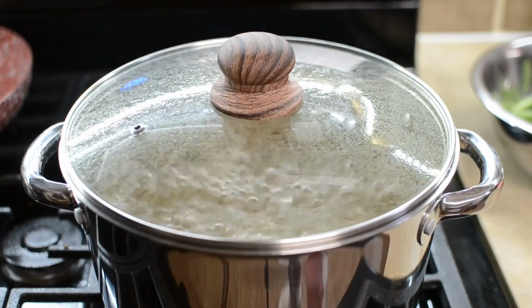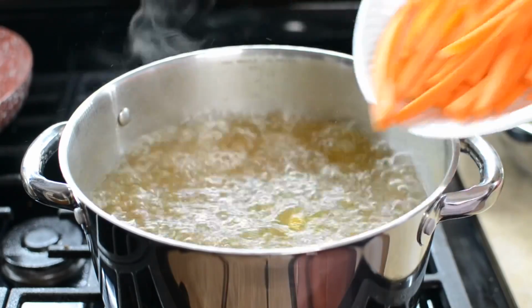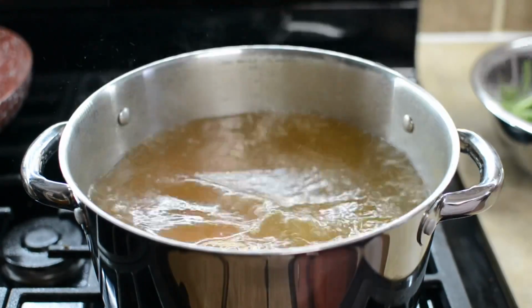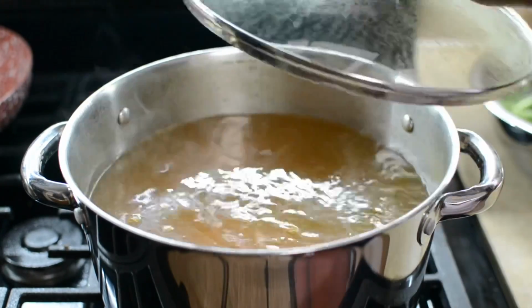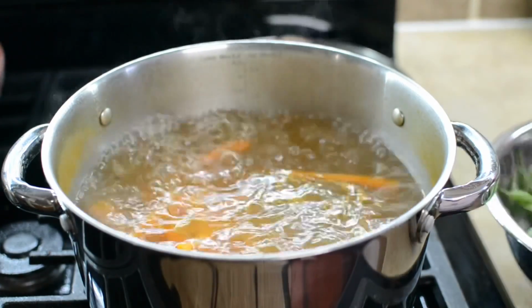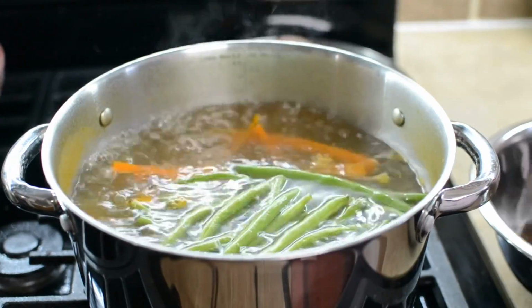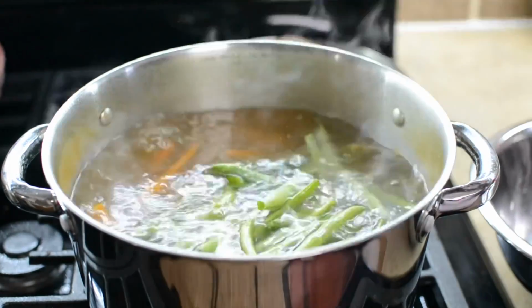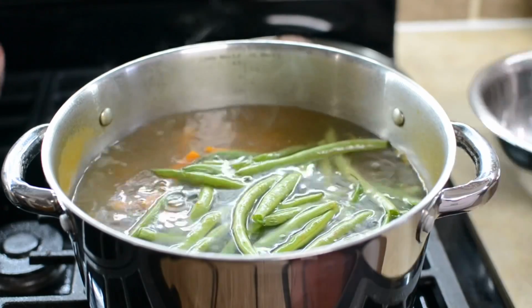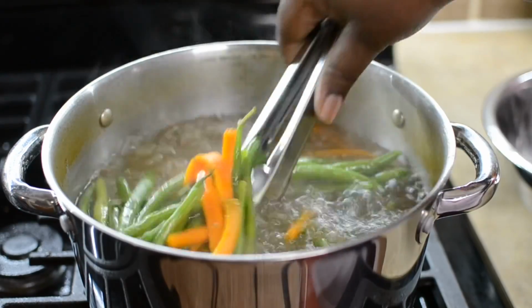Alright, so this is a pot I have with chicken broth simmering, well, coming up to temperature. And I'm going to add my carrots down in there. I have some matchstick carrots. I cut them up myself, but you could buy them that way. And I'm just going to cook them until they're halfway tender, and then I'm going to add the green beans. Then I'm going to simmer it again until the green beans are tender. Carrots take longer to cook than green beans in my opinion, so that's why I added them first.